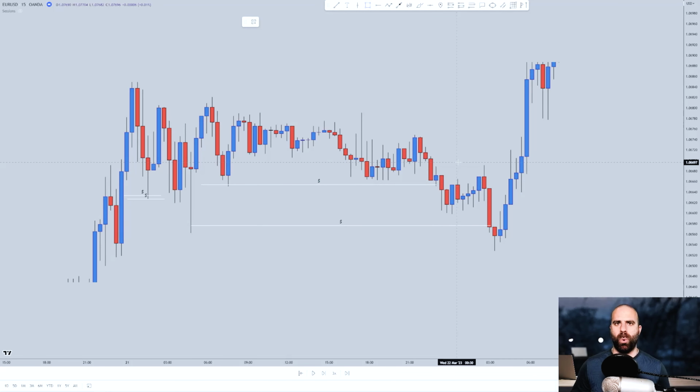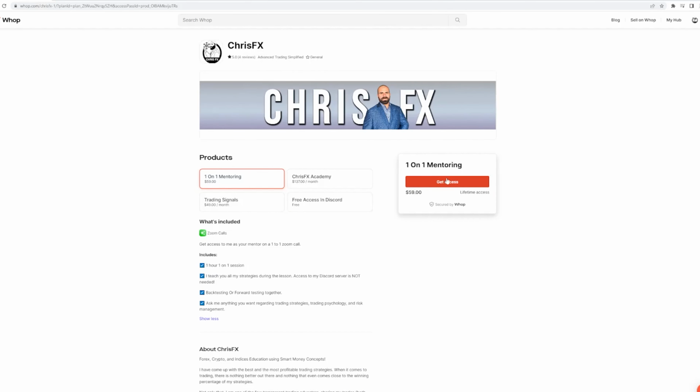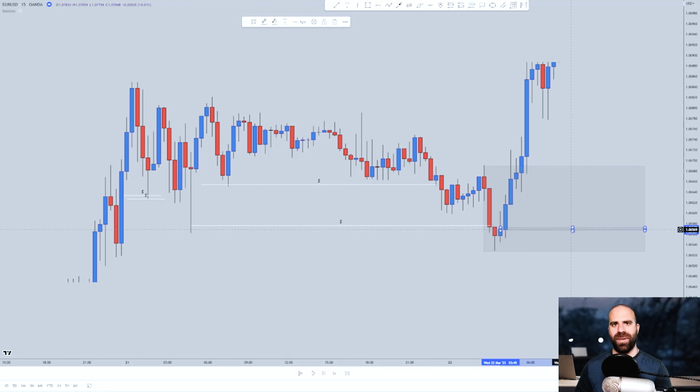What is the part which we would highlight as an order block? Do not go ahead and tell me this last candlestick right here. The order block that we have in this occasion is this whole area that I have highlighted exactly right here. Now, do I personally have ways to narrow down those areas into very tiny areas? Yes, I do, but this is something different from the order blocks that I'm teaching in this course, and this belongs to the Chris FX Academy. And of course, if you book a one-on-one call with me, I can teach you also the strategies that I have in the Chris FX Academy.